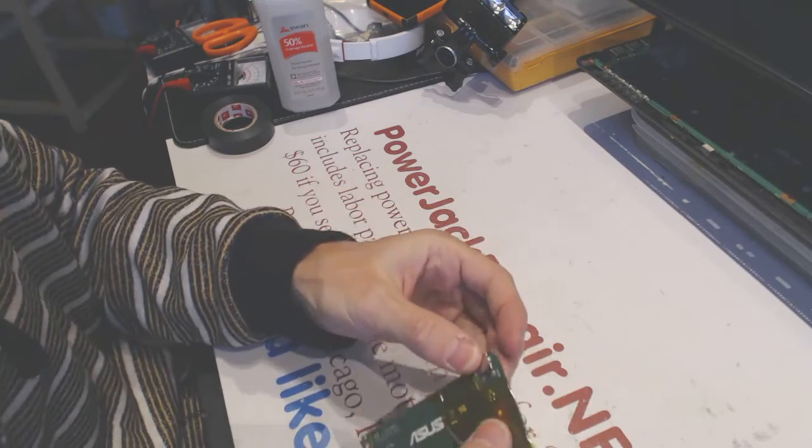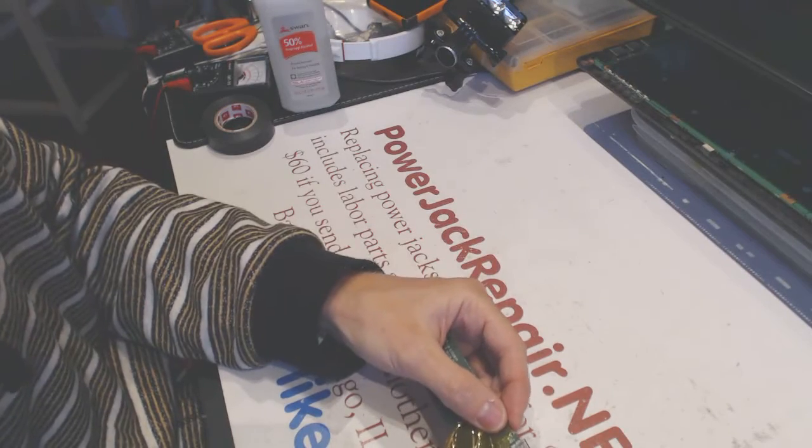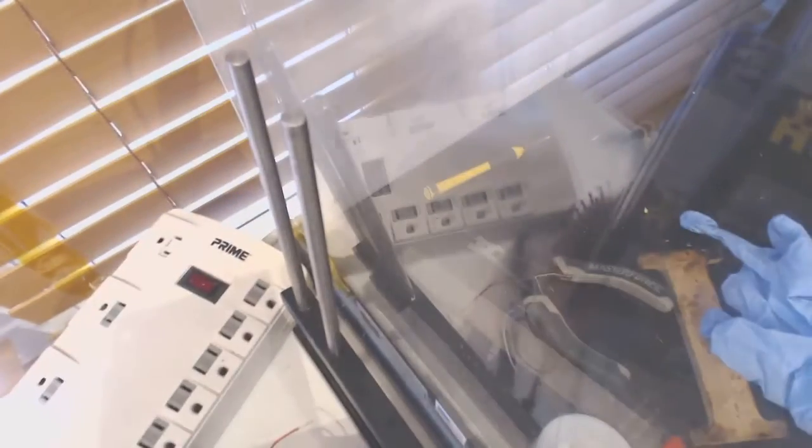And now you basically have to desolder the jack from four pins right here. Okay, so let me move you to the soldering chamber.